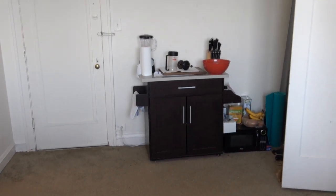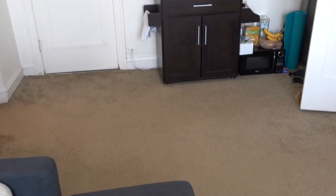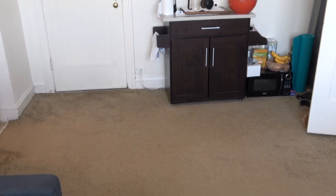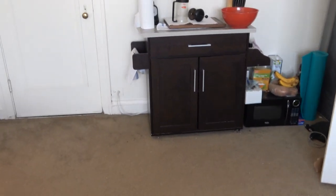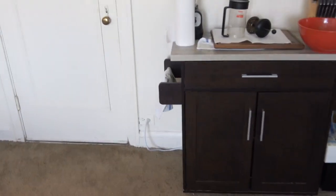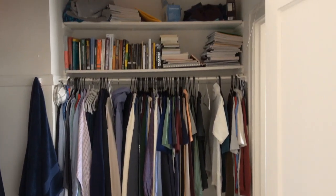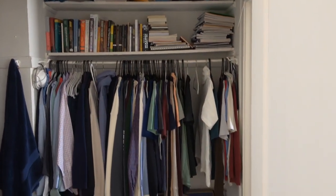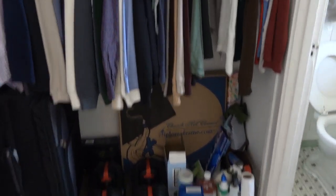There's the front door, that's where we came in. There's the ceiling fan. Again, nice big living room. I think it's probably about 13 feet by 10.5 feet, something like that. And if I go back towards the door and turn to my right, we have this huge walk-in closet. 2 shelves, a hanging bar. Again, it is carpeted. It's sort of in 2 pieces.